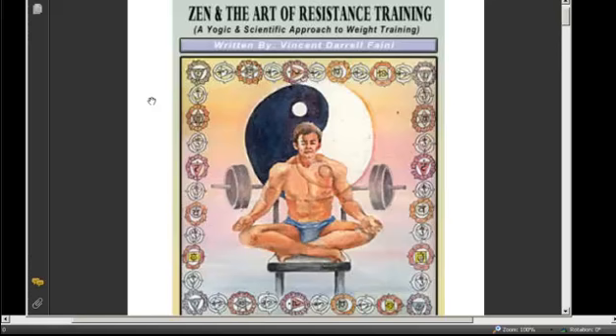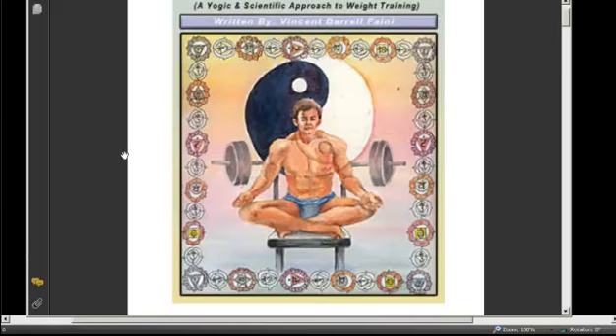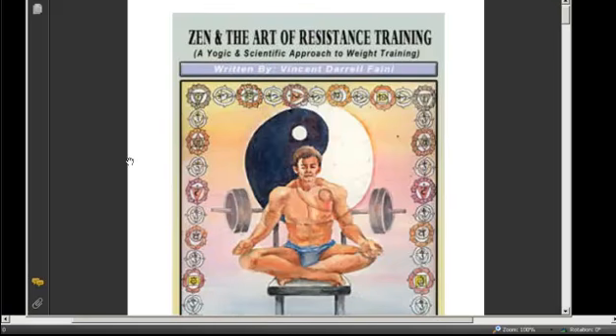I started writing in 1996 because I was reaching some pretty good levels of strength training. For years before that I had gotten strong — I became one of the stronger kids in my high school for lifting weights. I could probably do a lift off the floor and press more than anybody in the school, even though I weighed 135. I could squat almost as much as anybody, certainly as much as the big football players. But I hadn't reached the world-class level of strength until much later.